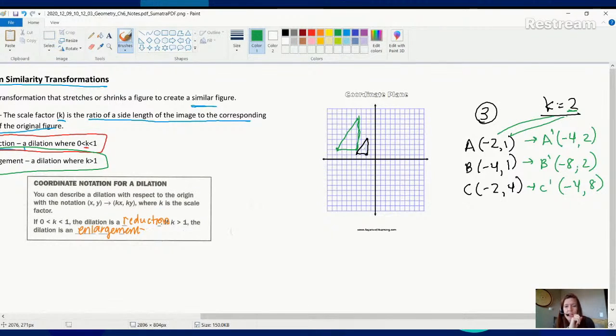I've enlarged it. I think the interesting thing is, and I wanted to point this out, I pointed this out in class too. The interesting thing is that when you're performing a dilation, so either a reduction or an enlargement, it's from the origin. So I don't know if you notice that over here in this little thing, it says it is with respect to the origin. So basically, you're enlarging this from the center. So my gut feeling is that you should take the black triangle and it should zoom out, and the green triangle should be an equal distance away from everything.